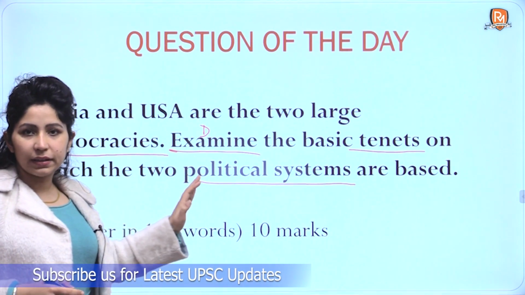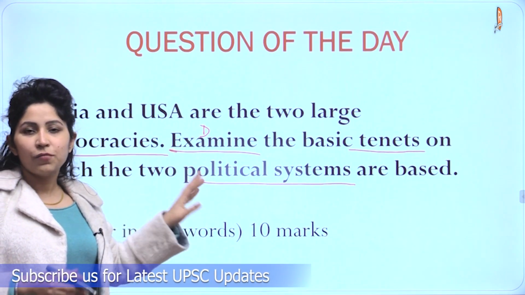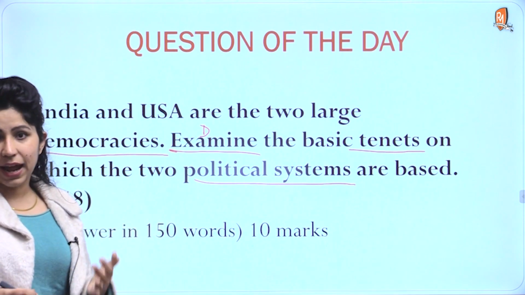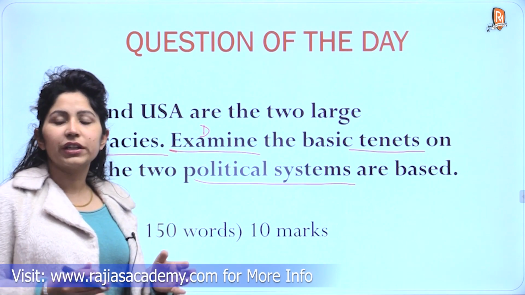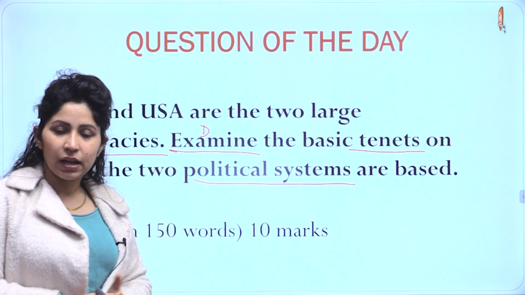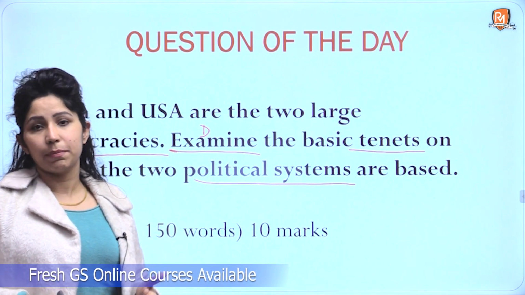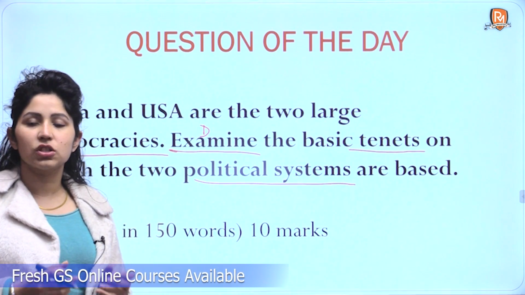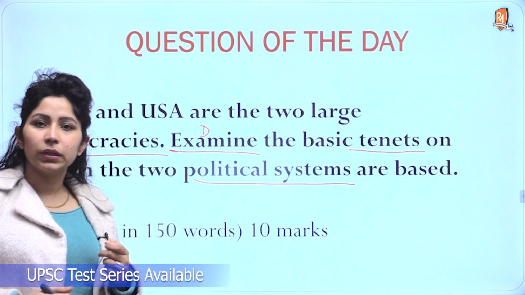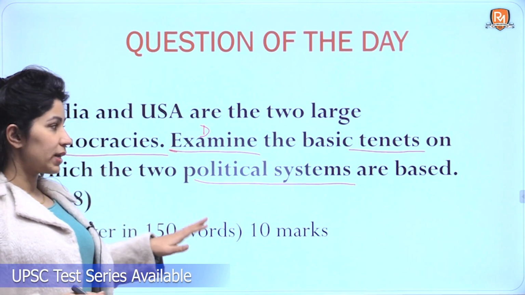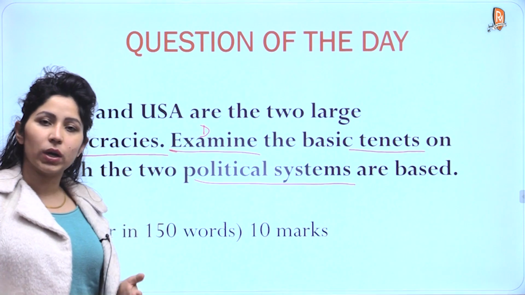So since the directive here is examine, we need to write in detail about all the political systems which are common to both the countries. It is not a discuss or a debate or analyze question. This is just simply an examine question. So you will talk in detail about what is being asked in the question, about what is being referred to in the question.